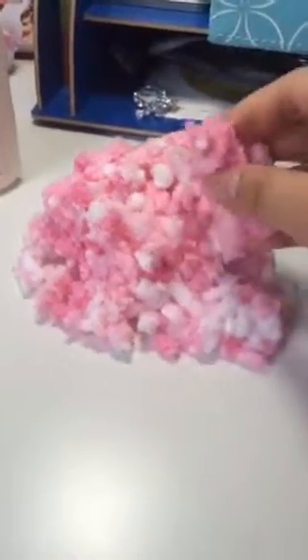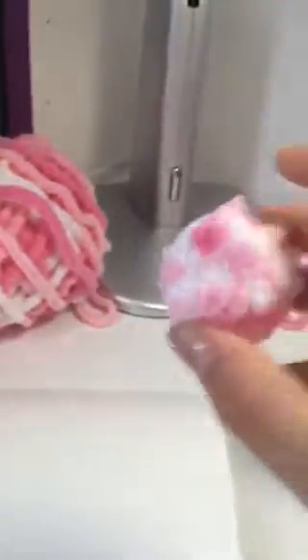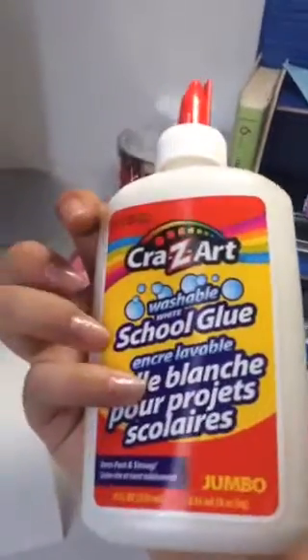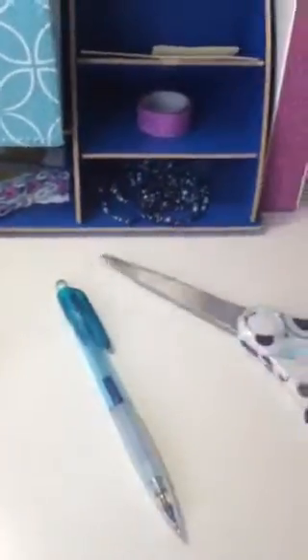For this DIY you'll need some chunks of yarn. If you don't have any, you could just cut some out from yarn, or you could check out my last video on how to make those cute pom-pom balls — the leftover pieces will be enough. You'll also need a piece of cardboard that's big enough for your design, some glue (normal glue is good enough), a pencil, and lastly scissors.